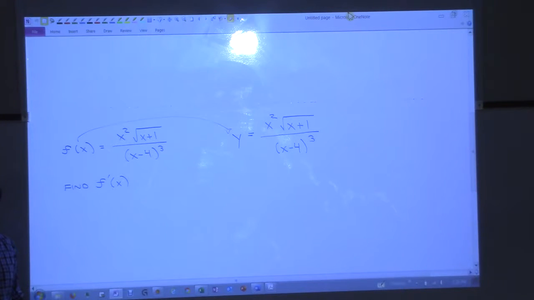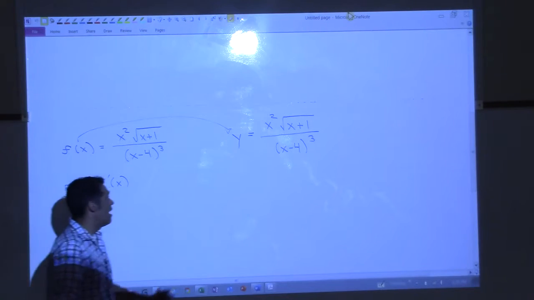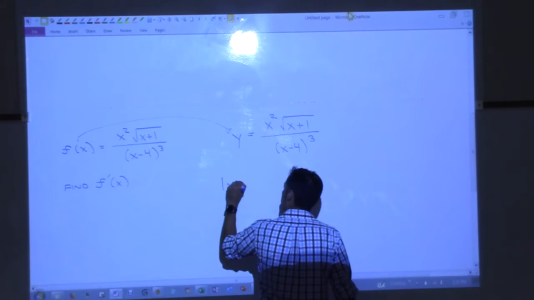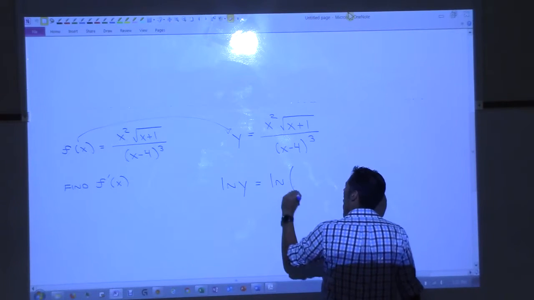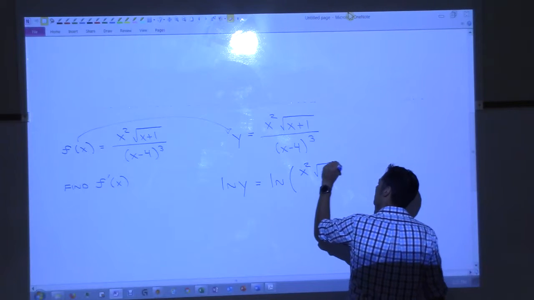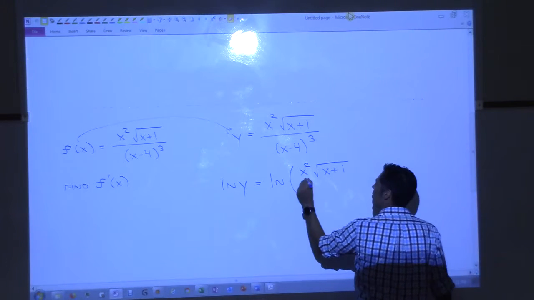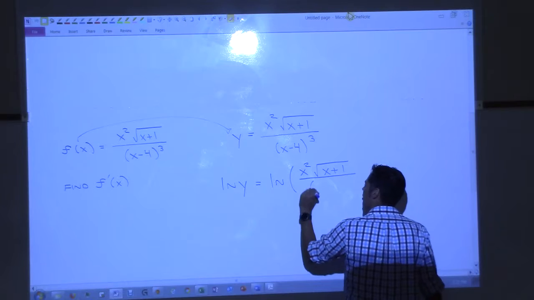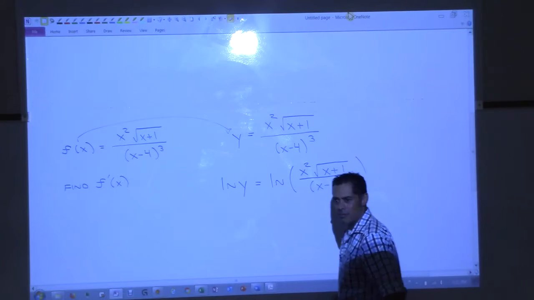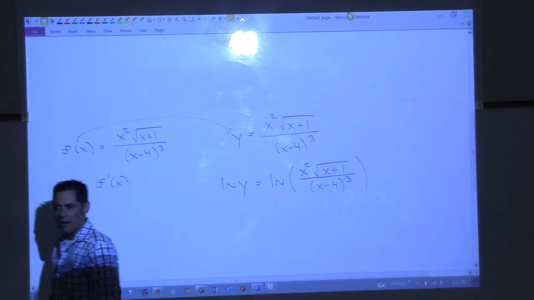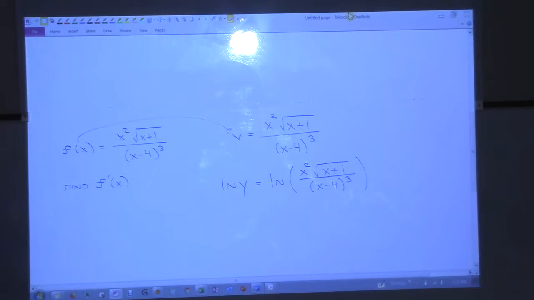James and I had this big conversation after class about why this is legitimate, like why you're allowed to take natural log on both sides of an equation. It seems like by doing this, you're perhaps changing things, or that it's not allowed, right? I mean, that was kind of your concern, right? Are you really allowed to just take the natural log on both sides of the equation?